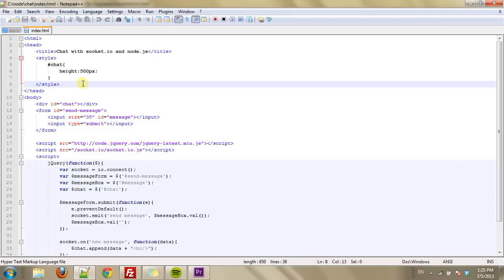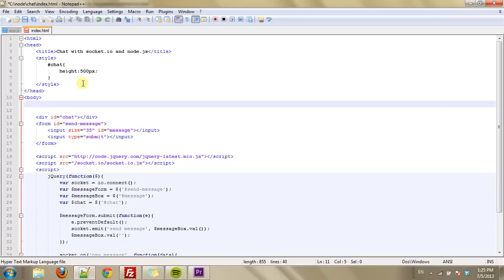So the first thing we're going to have to do is clean up some of the markup and the CSS. The way I'm going to do this is I'm going to have it so that whenever a user connects, they see a form to enter a username. And then after they enter that username, the chat div right here will be shown. So before that, they don't see it. There are other ways of doing this where you can just automatically generate a guest username and then have the user change that instead of submitting a form first. But anyway, this is how I'm going to do it right now.